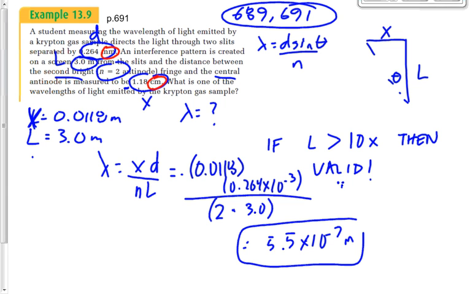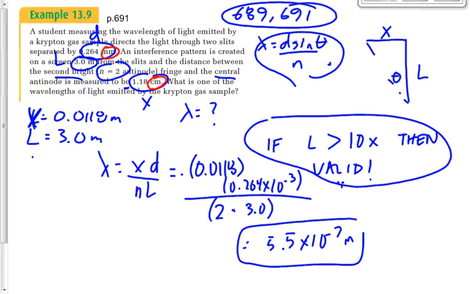tan theta is equal to x over L. You can get theta, and then you can go back and use this equation. And you can do that every single time, but you don't have to do that every single time, because if we just use this little rule of thumb, we can sometimes, most of the time, recognize that this equation works for us. Good enough. Okay, make sense?